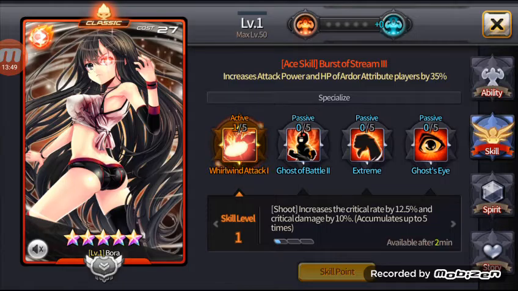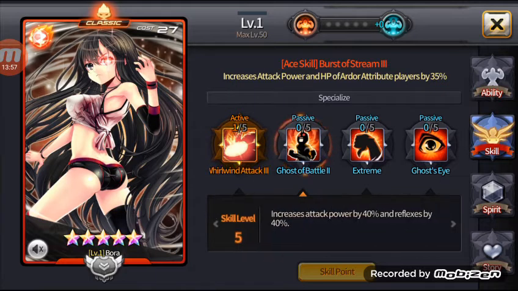So that's her first skill, 25% critical rate, 25% critical damage, which is awesome. And it accumulates 5 times, like 125% for critical rate and critical damage. It increases attack power by 40% and reflexes by 40%. Nice stuff. If you have a striker, you can put her on 2 steel stones, and then have Metatron's Will and a crit stone or crit damage stone on her, and you will see her shine, because if you can steal, she's going to be a fire Ravian, and she hits pretty hard though.